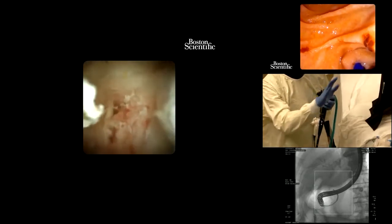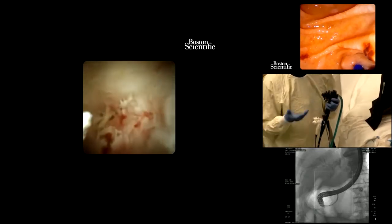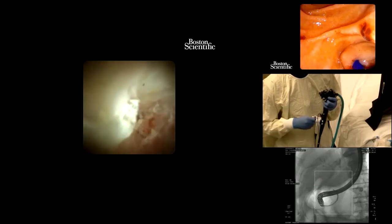So this is a good example of the image quality of the disposable endoscopes that we have. You have on your screen the disposable image, or a single use image, and then you also have the SpyGlass or the cholangioscope image. So they are quite comparable to commercially available reusable scopes. And so, Dr. V, we're going to show the ROSE that has been performed on the second pass. The specimen looks really nice, the second pass.